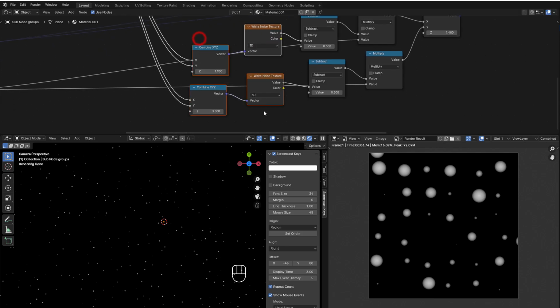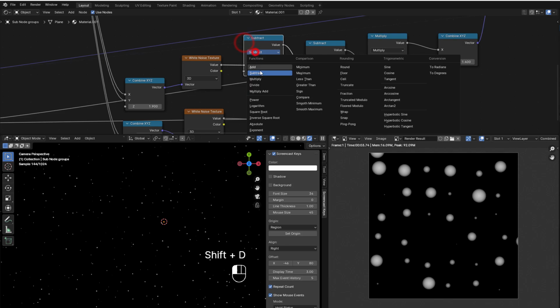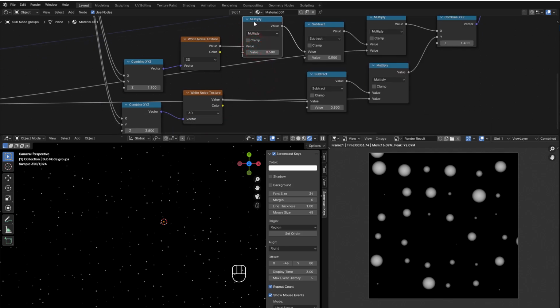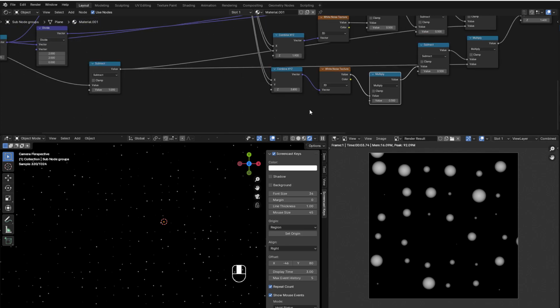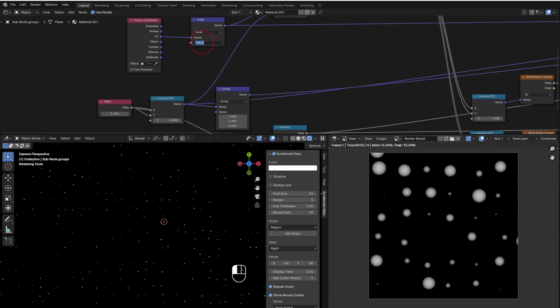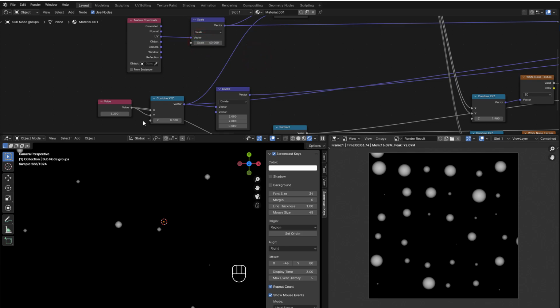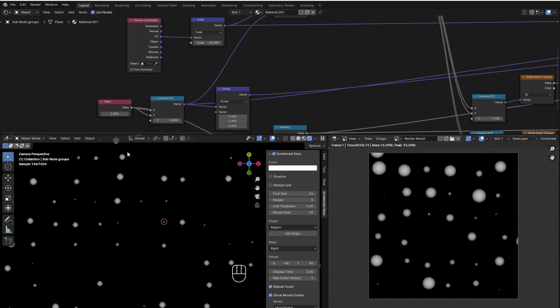So if I go down a bit, you can see how it works. So I can take this one, Shift D, and put it in here, and I can do multiply, and I can do a multiply here as well. See if we find the right noodle. So we put it in like here, and now we can take down the scale a bit so it's easier to see. So, and take down this as well. So here we have something.